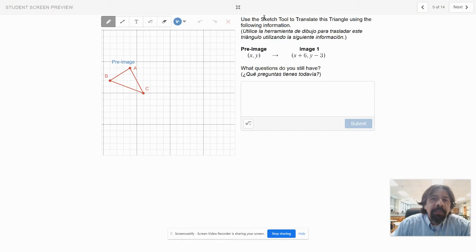And in this one, you're going to use something called the sketch tool. For the sketch tool, I usually use the line piece. And then it tells you that your pre-image, here it is going to be image one, will change like this: +6, -3. So what that means is I'm going to count across a certain number and then down. Suppose I decide that my point is here.